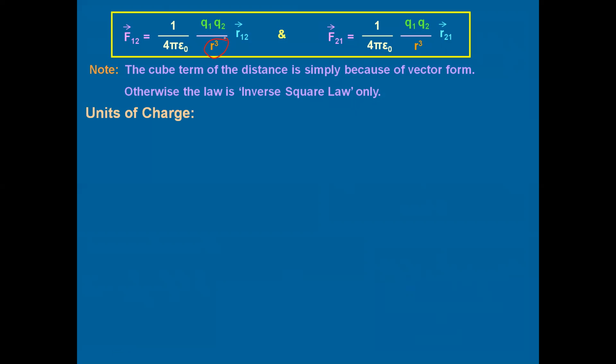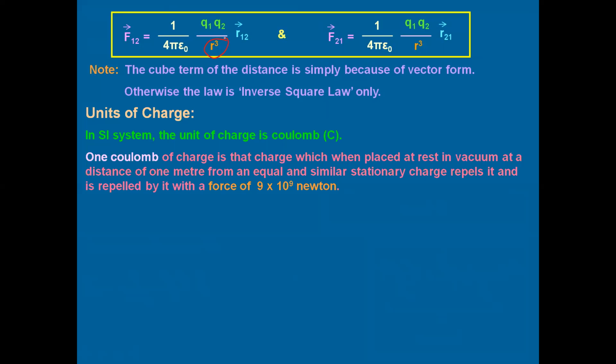Now let us look into what are the units of electric charge. The SI unit of electric charge is Coulomb. We'll be using the symbol C to represent it. 1 Coulomb of charge can be defined from the equation of force. We have studied F is equal to 9 into 10 raised to 9 into Q1 Q2 divided by R square. In this formula, if you substitute Q1 and Q2 as 1 and R as 1 meter, you will be getting the answer of force as 9 into 10 raised to 9 Newton. So when you make this into a meaningful sentence, it becomes the SI definition of the SI unit of charge.